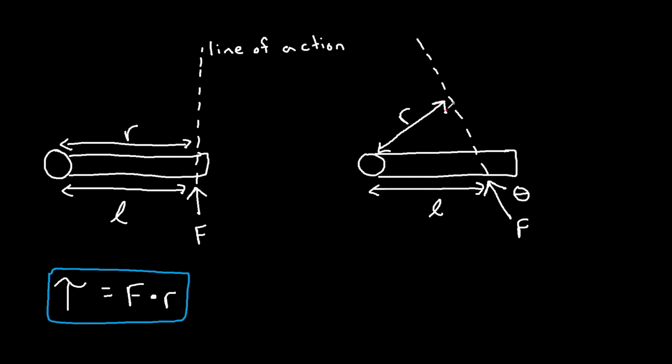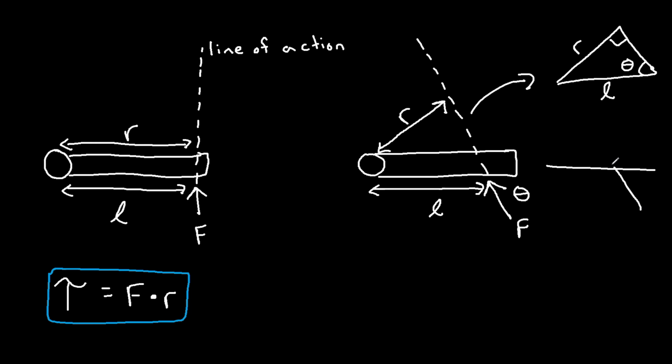Well, notice what we have here. We can draw a right triangle. Let's go ahead and pop that out here and draw it right here. So here's our right triangle. This is our 90-degree angle. This is R, the lever arm. The hypotenuse of the triangle is L. And this angle right here is theta. And by the way, the reason this is theta is because if you imagine we have the door here, and here's the force that's being applied, if this angle is theta, then this angle must also be equal to theta, since these are vertical angles.